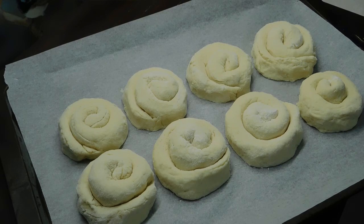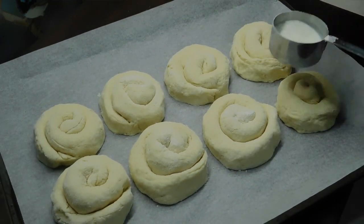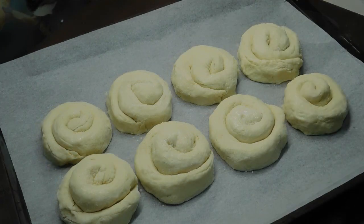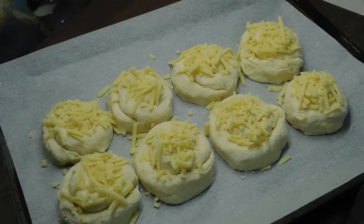Once we've done that, we've got our eight scones ready to go. Put them on nice and close together, but not touching. Now we just need a little bit of milk and we want to put it all over them — you can either use a brush or just rub it on. Once we've done that, we now want to get our half a cup of cheese and put it over the top of all of them. Now our oven is up to temperature, bang them in there.